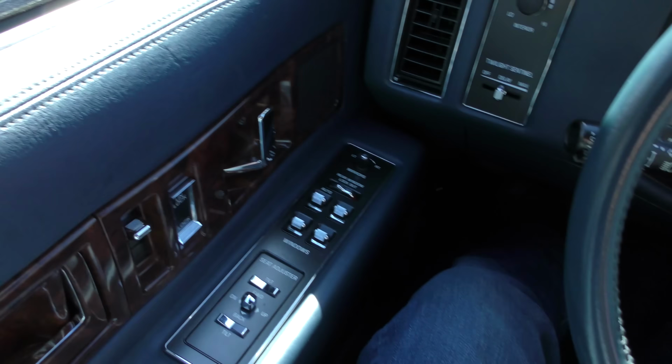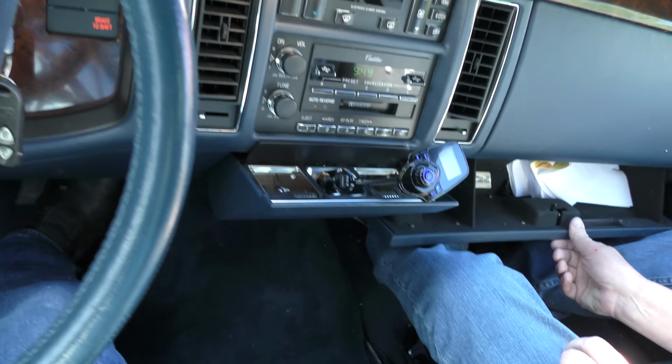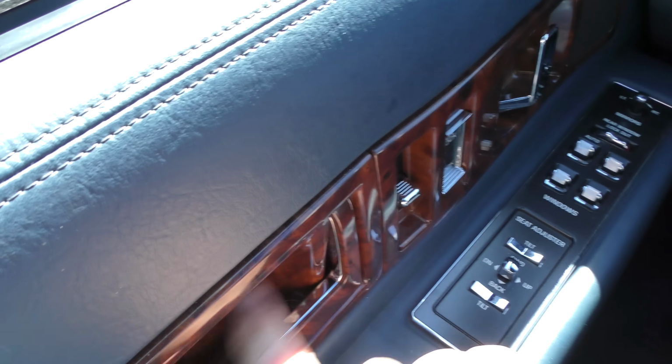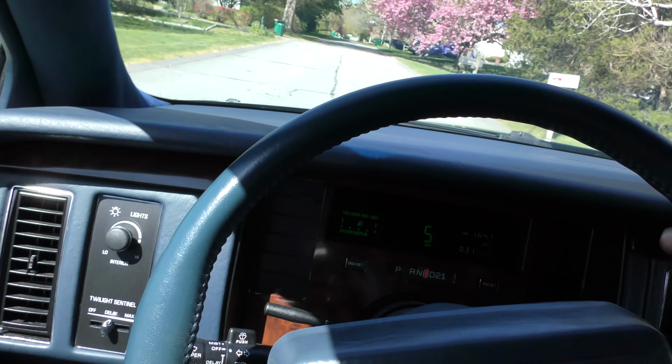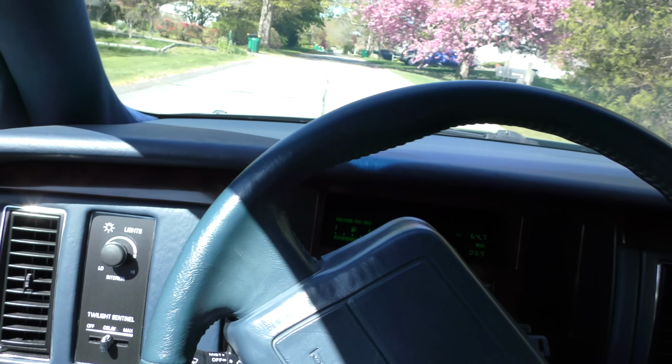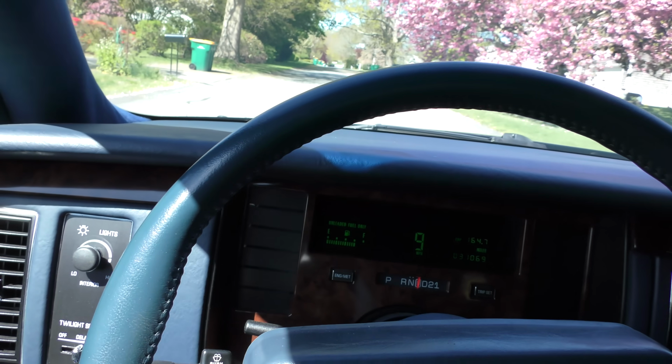And there's ashtrays all over the place in this thing. Real ashtrays with real cigarette lighters. And of course, in those days, everything was chrome plated. This is also wood and chrome plated. So, what everybody used to want. Now this thing has progressive steering, so look, you can steer with one finger even at low speeds. Now, of course, modern cars, they've got electronic power steering. It's all run by computers.